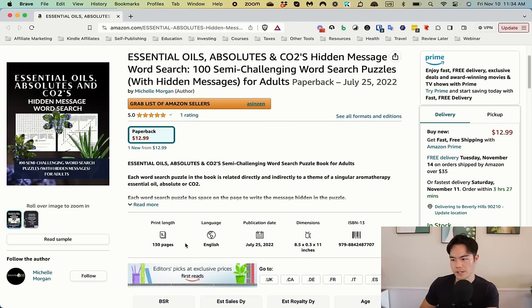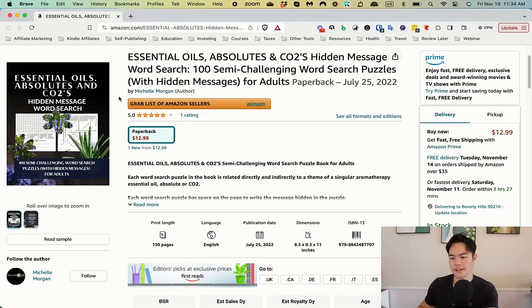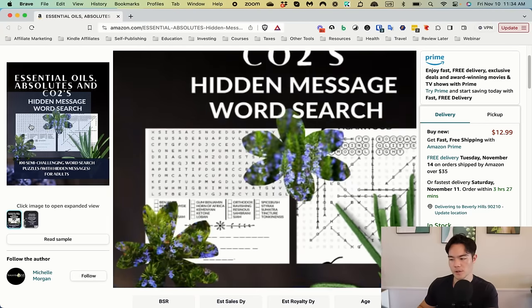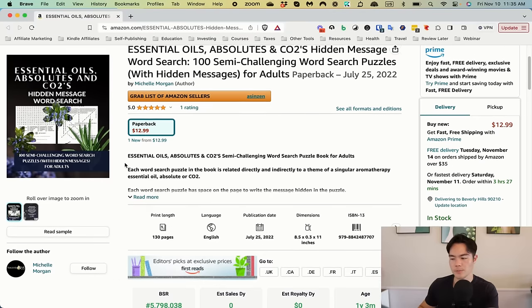So number one: title the book better — I recommend 'Hidden Message Word Search.' You also want to improve the cover. It looks like you made it on Canva and I don't think it looks good. Pay somebody $5 or $10 on Fiverr to design something better, or practice more on Canva. When I say better — it looks kind of cheap. You're putting grass and flowers but it's not adding to the cover. The main element should be the puzzles — showcase that better. You also want better color contrast than just black and white; add more colors, make the font easier to read, and analyze your competitors to see what you can do.